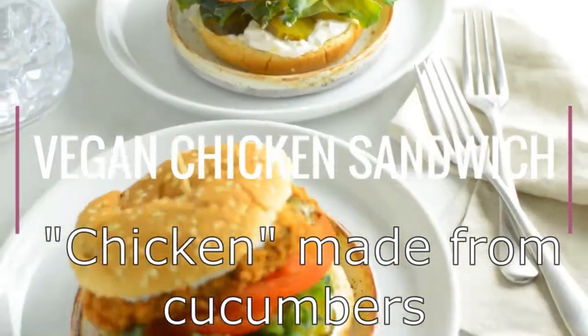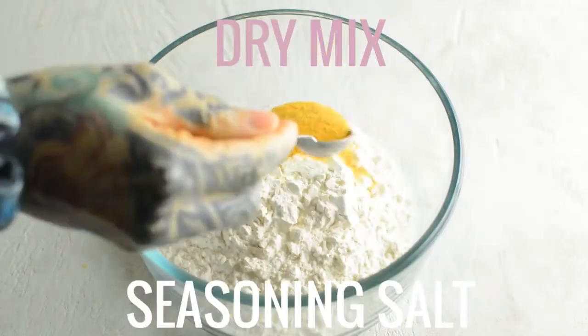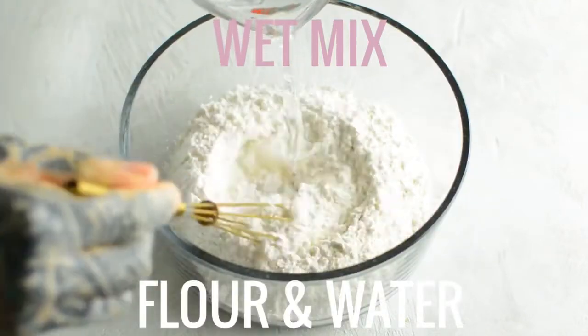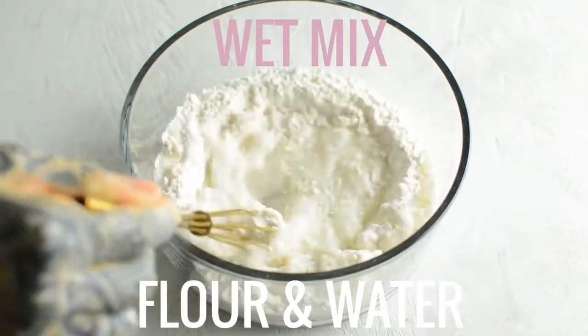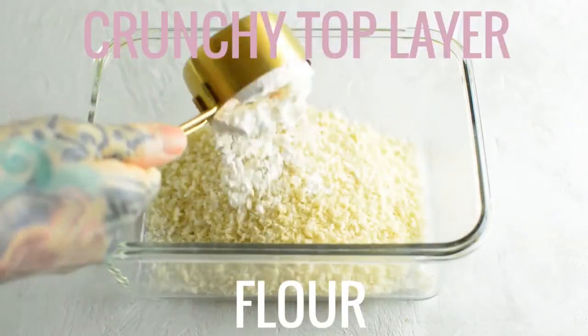What up? Hello. Dude, check this out. Okay, so I was making a recipe and I was like, oh my god, this is vegan fried chicken with an ingredient I've never seen before. No one's done this. Shut the front door.